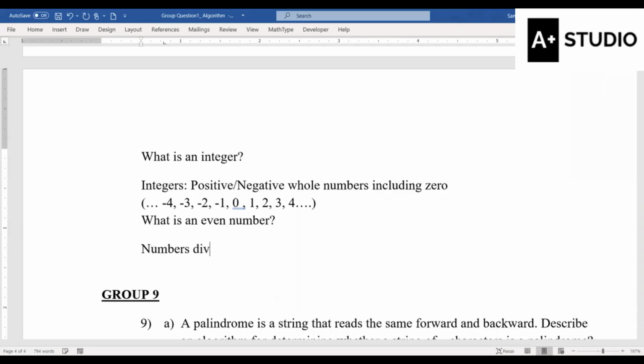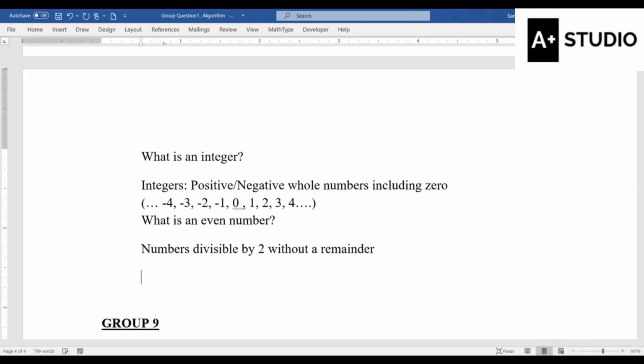I'm not saying you have to do this in your presentation. I'm trying to explain. This is divisible by 2 without a remainder. We know this. Now, let's pick some integers. Let me take an example, say 1 to 10: 1, 2, 3, 4, 5, 6, 7, 8, 9, 10. Let's say this is your variable n. I want this to stay at n. These are your values of integers.